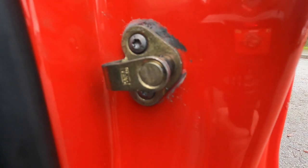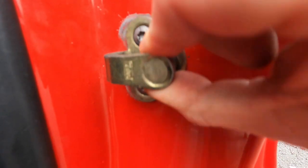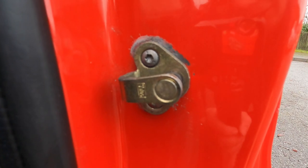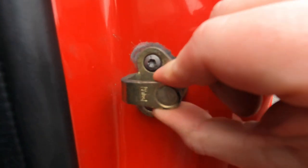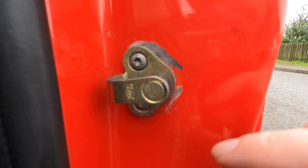As you can see, this is what the door striker looks like when it's not actually attached to the vehicle. It moves around, and it's not supposed to do that, because that's what holds the car door in place when you shut it. As you can see, this moves up and down and side to side. You can kind of see where it's supposed to be because of the dirt.